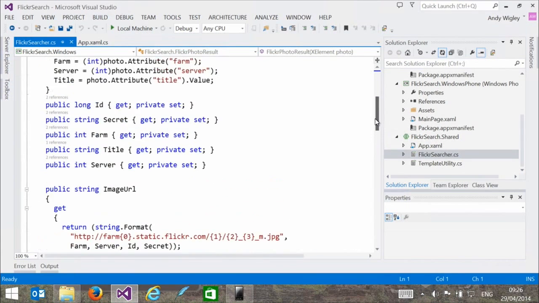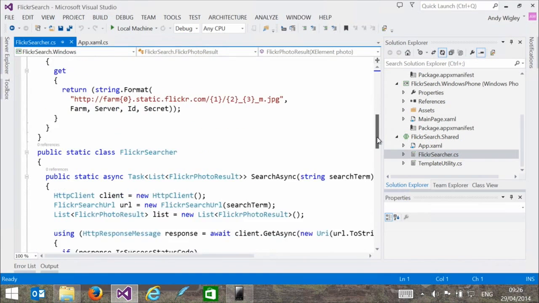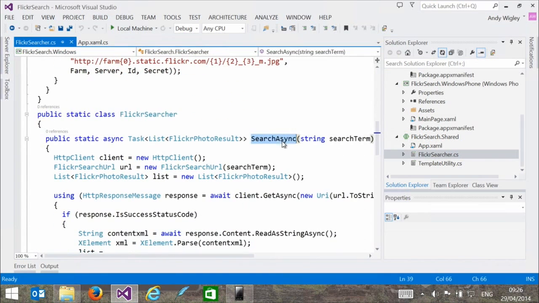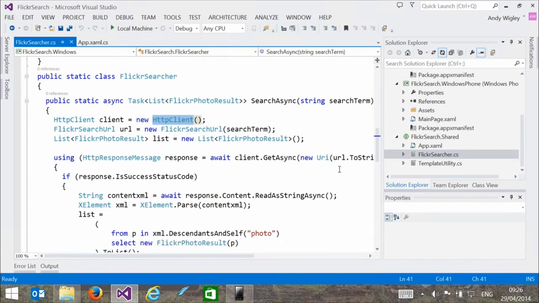Then I've got this search async method, which uses an API called HTTP client, which we'll look at tomorrow, goes off over HTTP and does a search. It will return back a collection of objects. That's all you need to know about that for now.